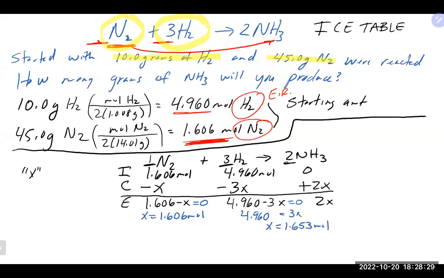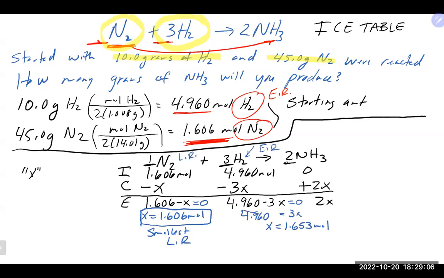So again, I just kind of quickly set them equal to 0, solve for X. A lot of times you have one like that where it's just basically the same number. Any questions on that part? Now, whichever X value is the smallest would be your limiting reagent. So in this case, which one's the smallest? It is the nitrogen, yeah? So that is the smallest. And that would mean that is your limiting reagent. And by default, once again, that would be your excess reagent.